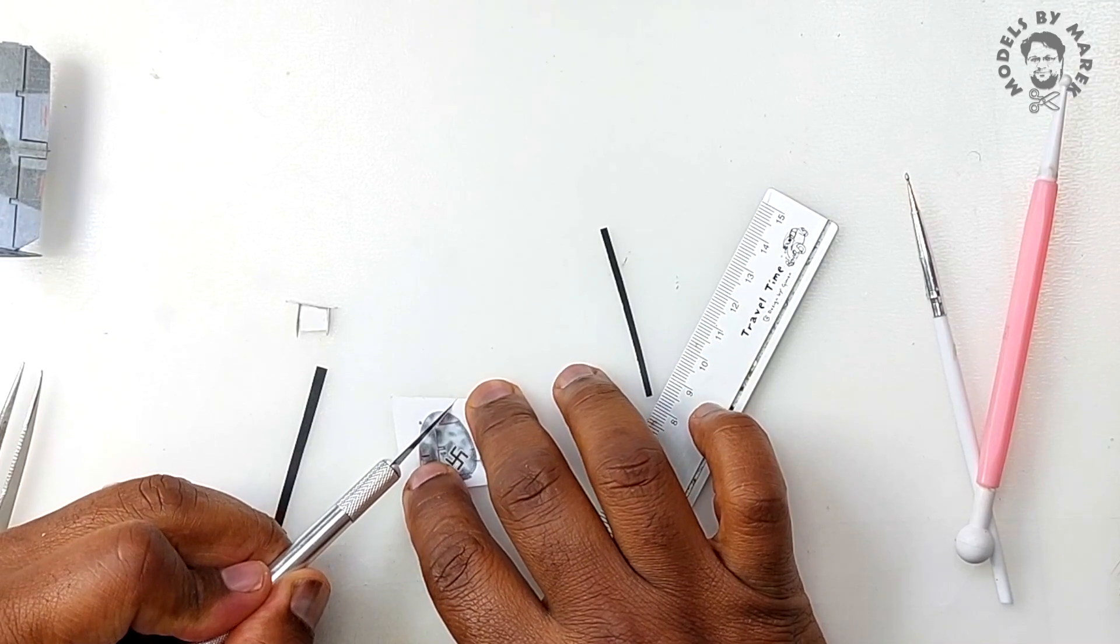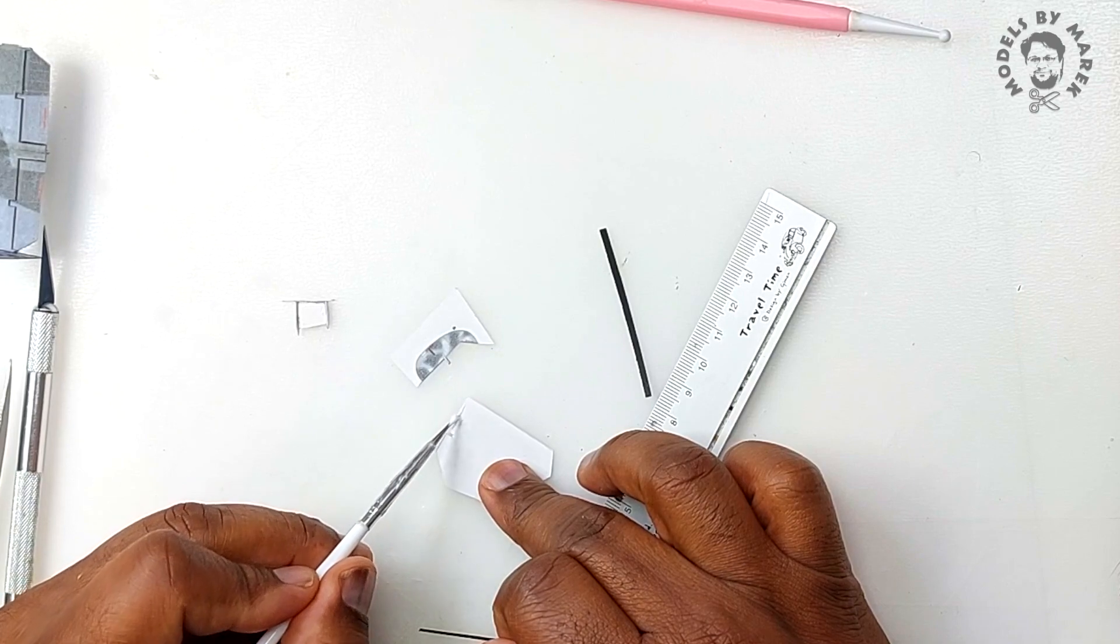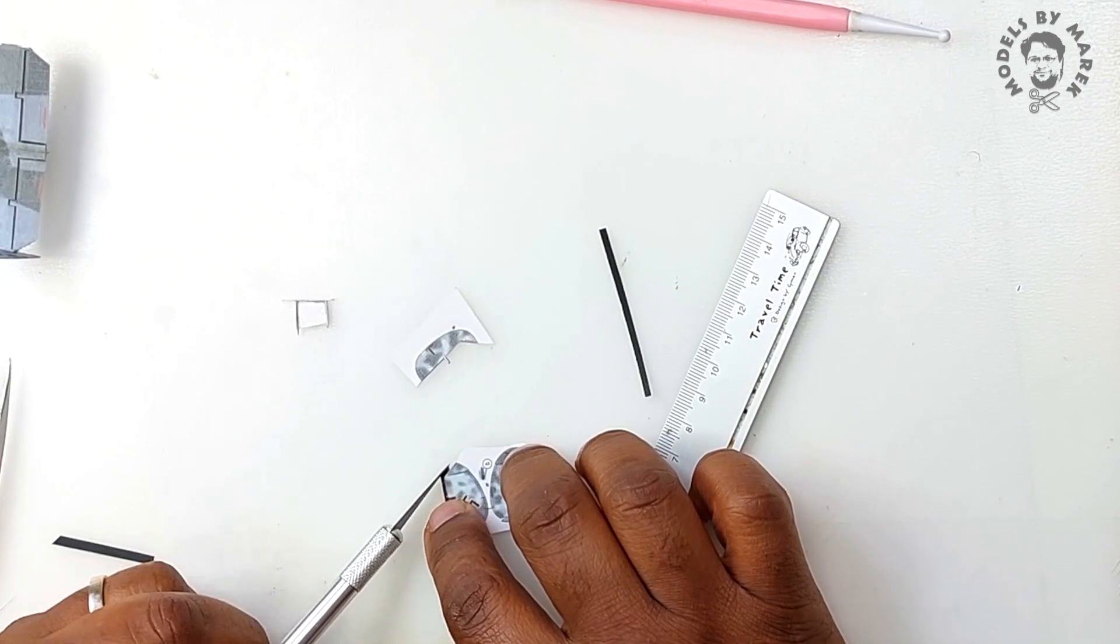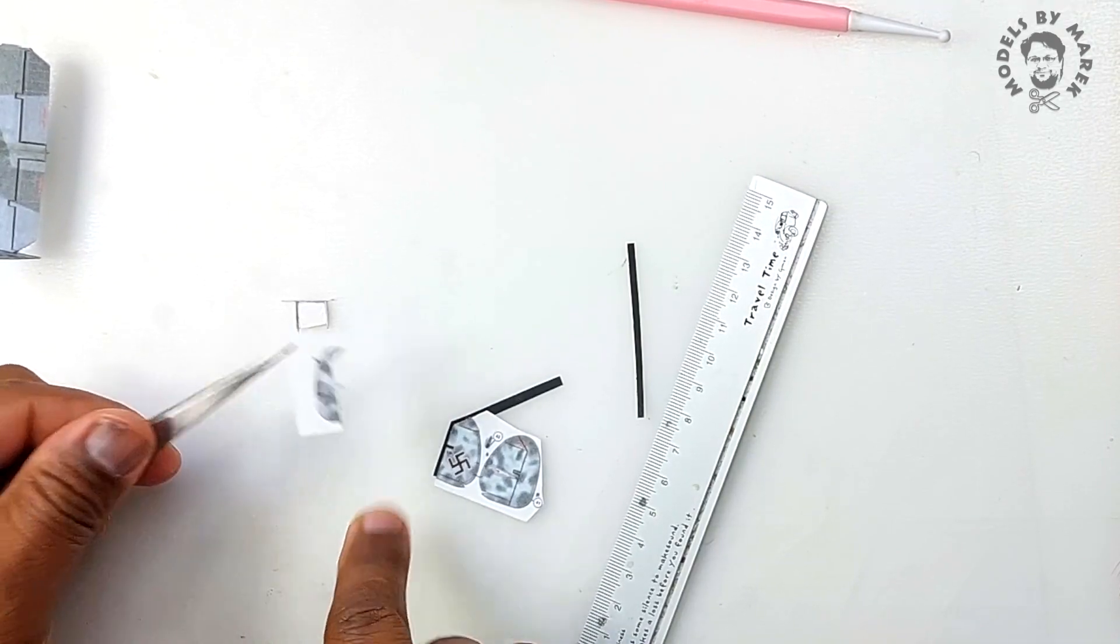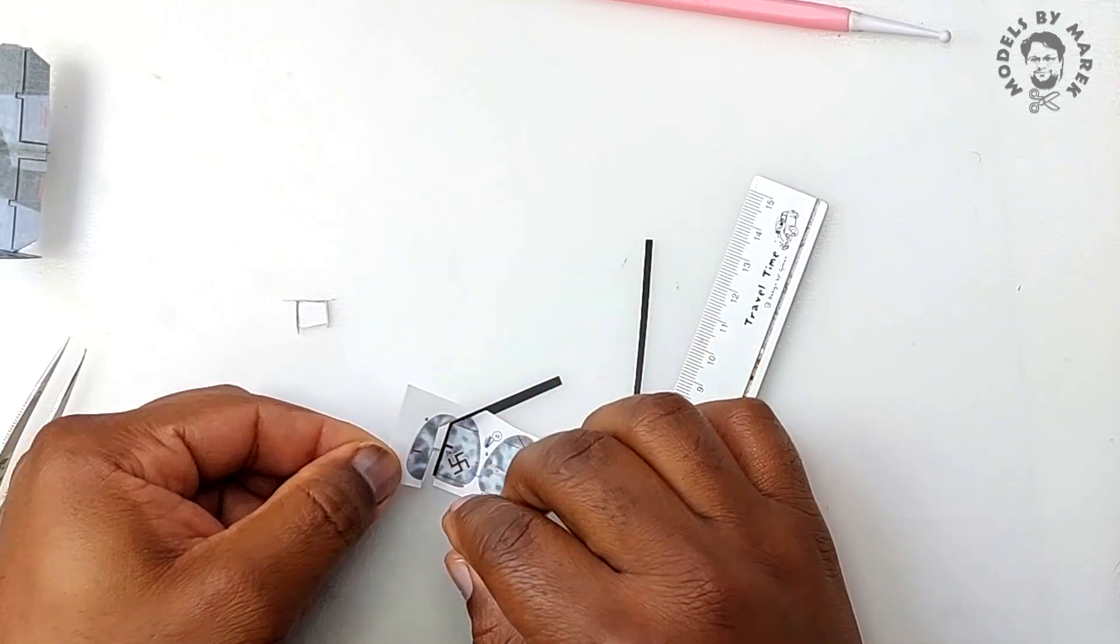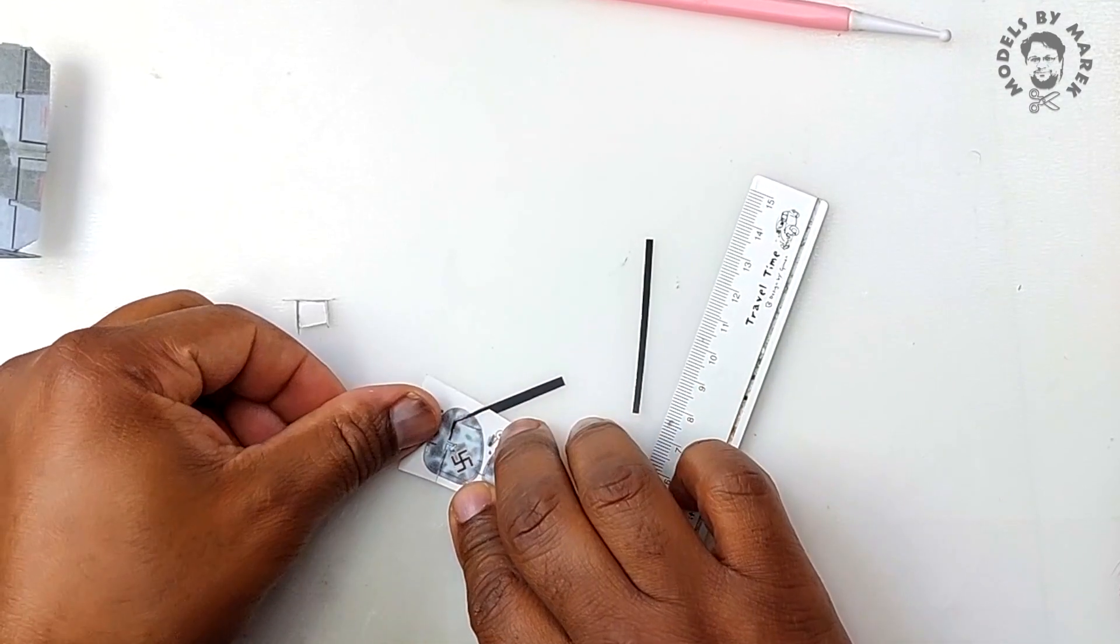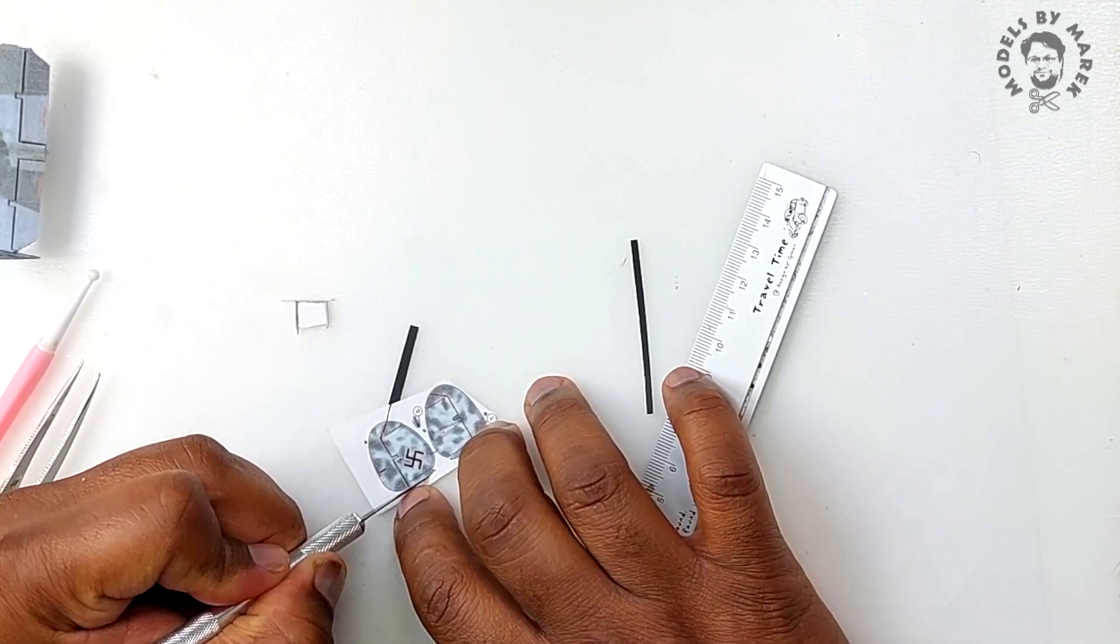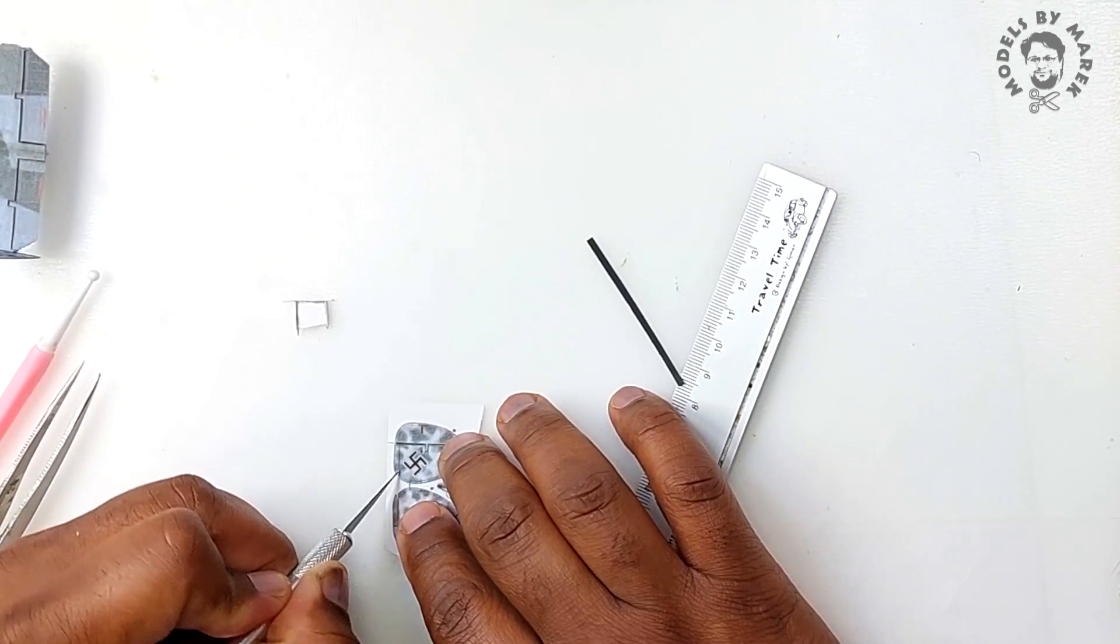And of course now we're separating the rudder. And just like the elevator I said before, we're going to put strips behind and then we're going to join it again to just give it that space, just for that little bit of realism. Although this fighter got a bad rap in the beginning of the Battle of Britain in its early years, it really redeemed itself as a ninth bomber interceptor where it really excelled at this.